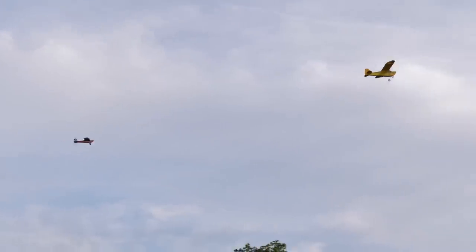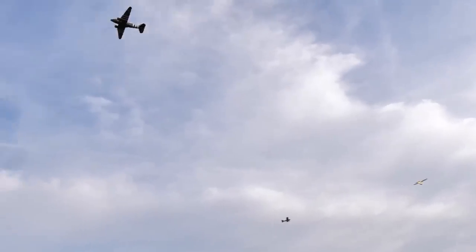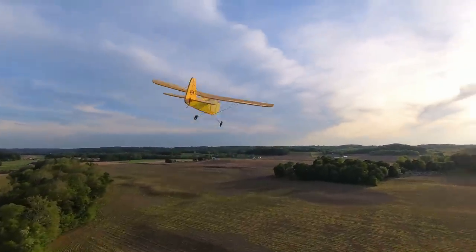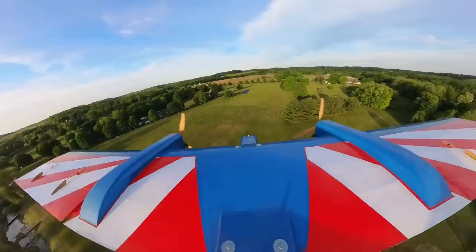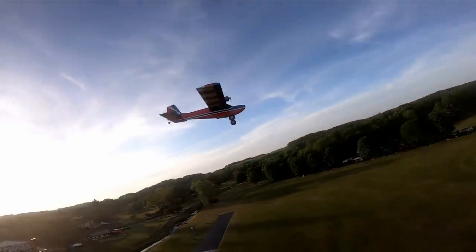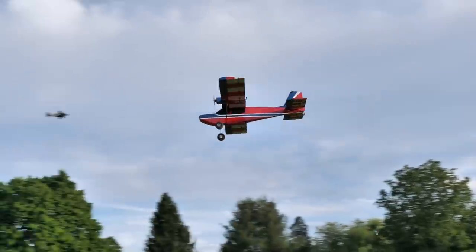It's a work of art, brother. All right, Lincoln, do you want to lead or you want me to lead? Yeah, I'm going to spot you. Depends on the speed, I guess. Hey, I think I'm a little faster than you. I'm going to get in front of you, okay? All right, slow pass. Slow pass, mega dig. All clear. All right, I'm going to cut hard and get behind the DC-3.